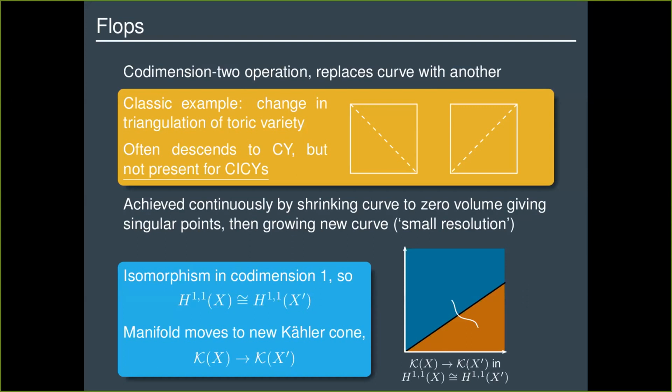So you can consider the same space of divisors and just move between the old Kähler cone to a new Kähler cone. So this is this classic picture in the bottom right. I think you can see my mouse if I move this around. So here's one Kähler cone of your space, and you move into another Kähler cone when you pass through the flop. But you can keep considering the same space of divisors.